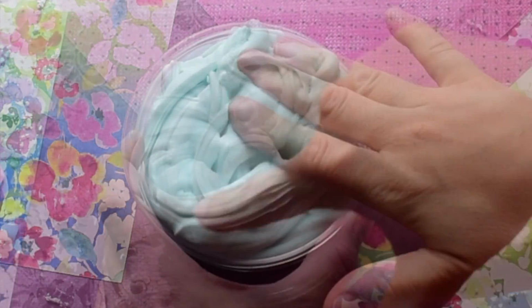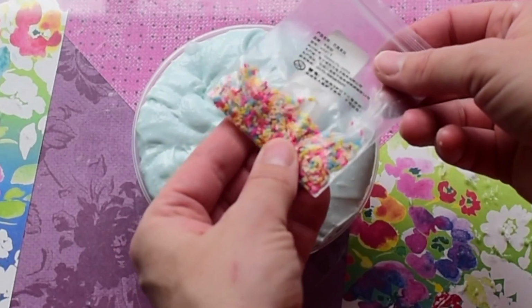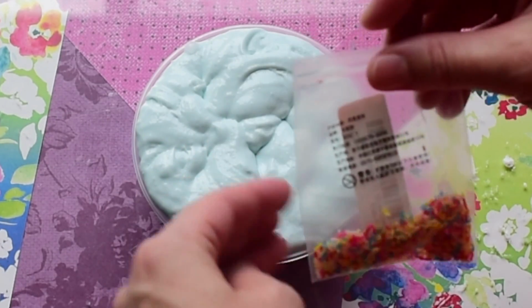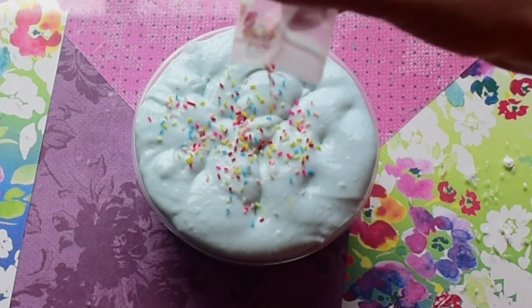I didn't have pink sprinkles like Andrea used in her video, but I did happen to have these colorful rainbow sprinkles that banggood.com sent me for free, so I thought that I would test them out and see how I'd like them in my slime.